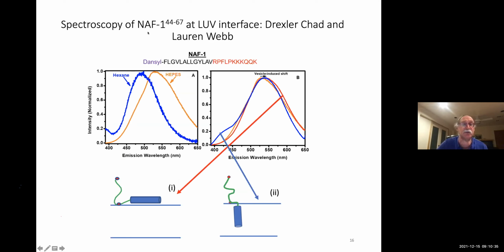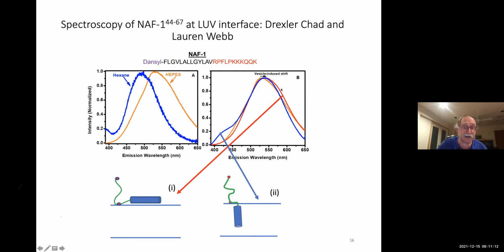First, they took this particular peptide and put it into two different solutions. One was a hydrophobic solution, hexane, and you see a blue shift, where the wavelength becomes shorter. They compared this to an aqueous or buffer solution, which is what the HEPES has seen here. Then they repeated the same experiment in the presence of the vesicle. After a while, first they see a shift into the red, which is the red line here. The orange line we see here is essentially the same as in aqueous and HEPES solution.